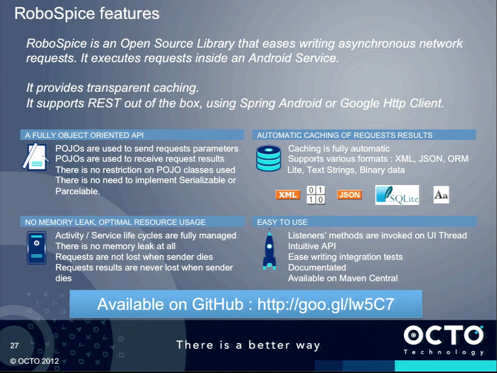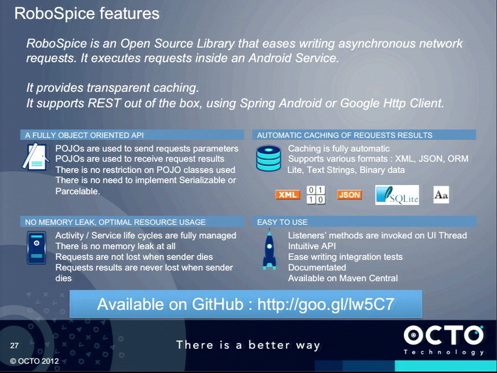We've already talked about some of these, but just to review and go a little more in depth. At its very basic, RoboSpice provides REST operations out of the box. It has a couple of ways of doing this. It can do it through the built-in type Spice requests, which use the Android built-in request objects. But it also has a couple of plugins. If you prefer to work with Spring Android or Google HTTP client, it has Spring Android Spice requests and Google HTTP Spice requests that you can use to integrate with either of those frameworks.